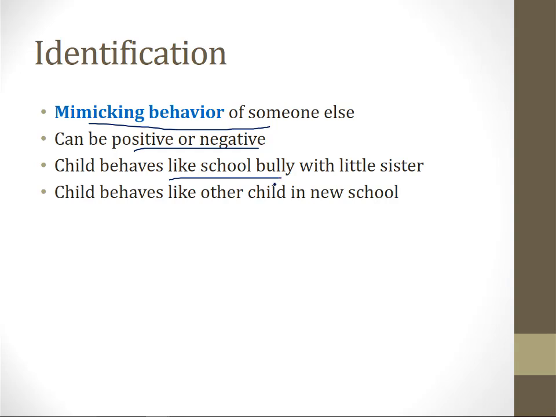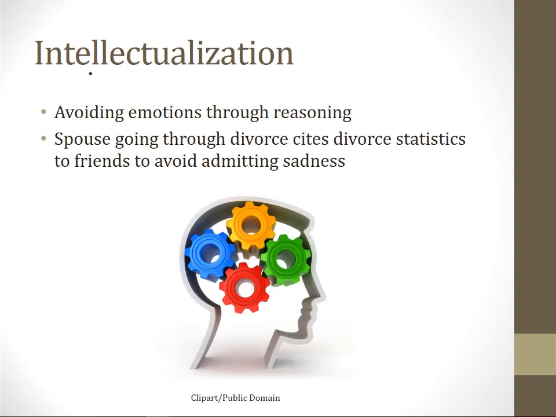Another example may be a child who goes to a new school and begins behaving like the other children. This could actually be positive. This may be a way of fitting in. The child is identifying with the other children and modifying his or her behavior to be more like them.